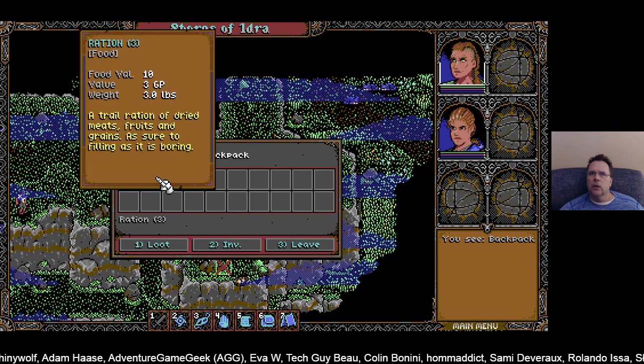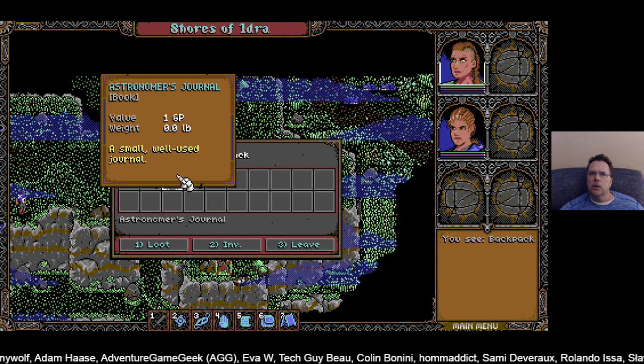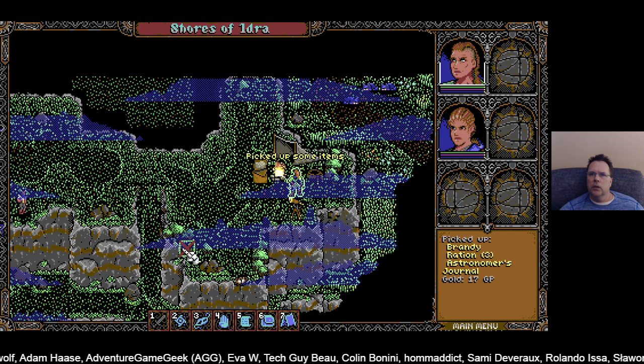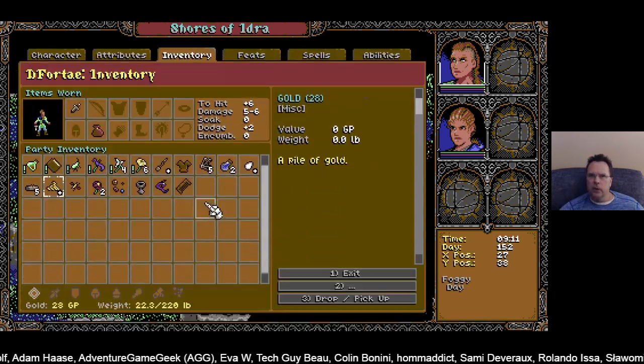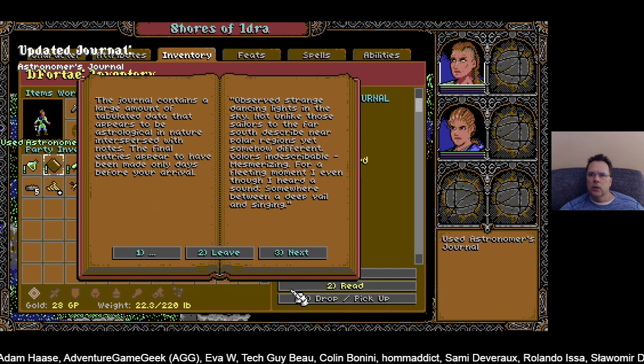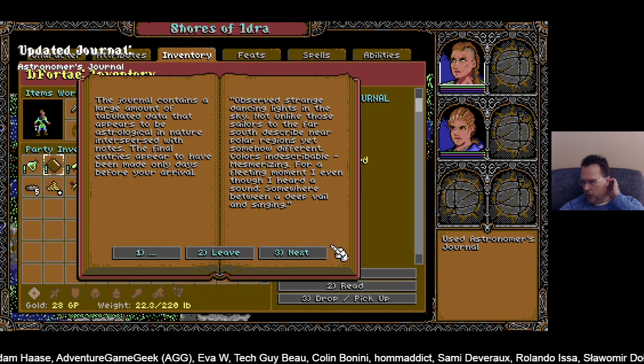Brandy. Rations. Journal. Okay. Let's see if we can read the journal. Read. Yeah, this interface is very intuitive.